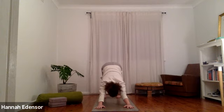Three more breaths here. Feeling the spine elongate. Pressing through the thumb and forefinger, activating the inner arms. Last breath here. Inhale. Exhale.